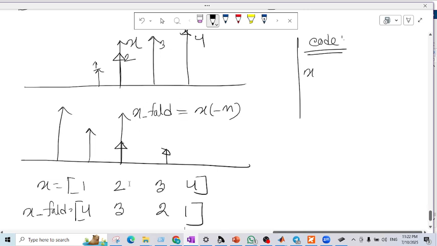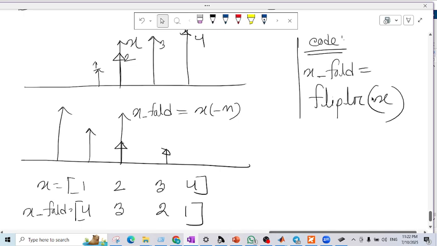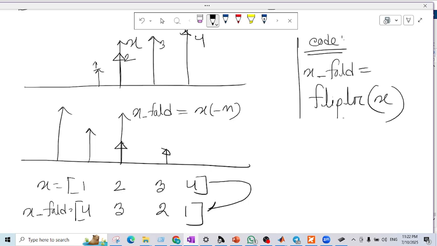That means this row matrix has been folded, so I have to flip it. I have to use a built-in function, flip LR, flipped left right. If I use this function, it will make this row matrix into this.